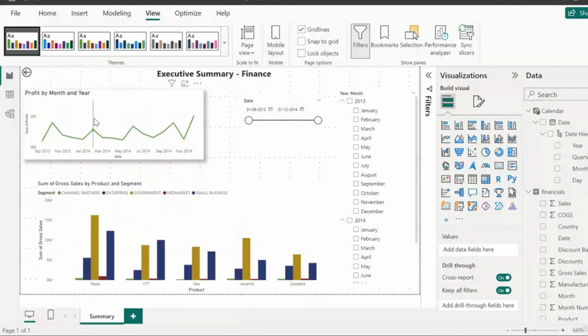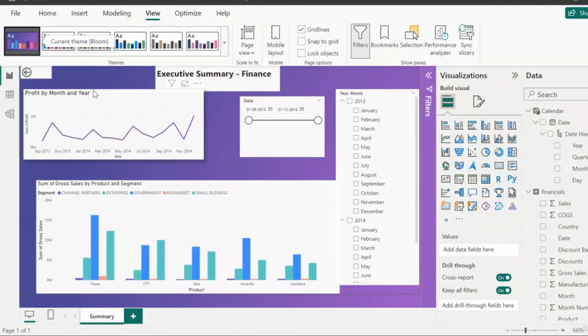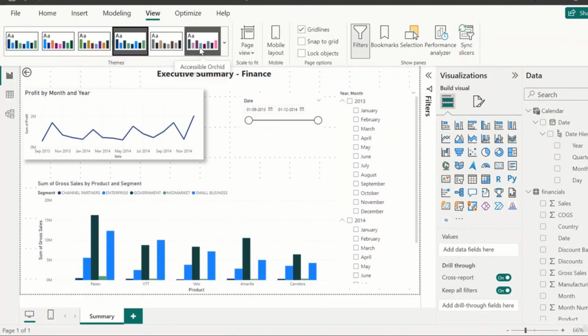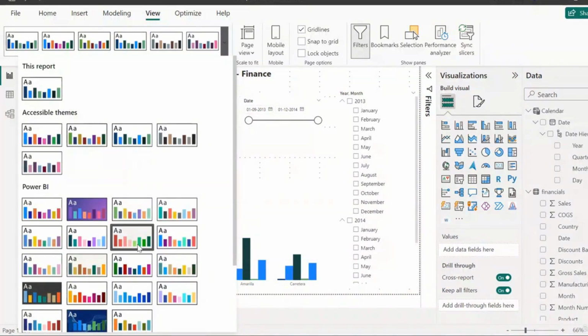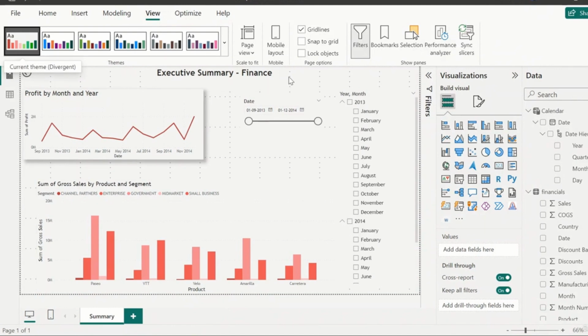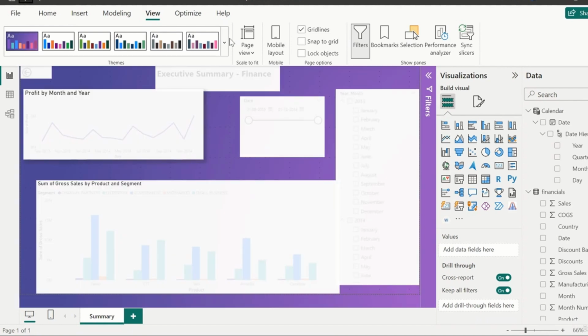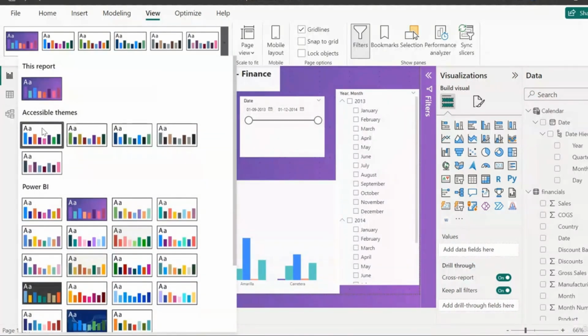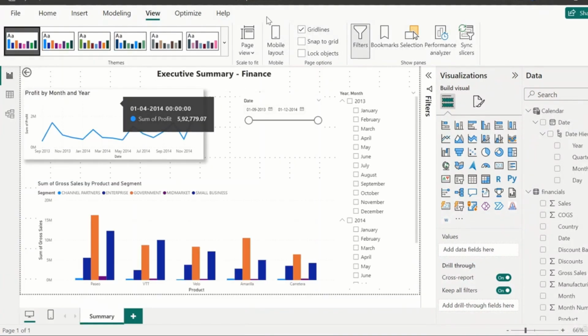So let's say I choose the Bloom theme. You see that all of my modifications are ready, and if you choose another theme, you will see that the colors will now change accordingly. If you are not happy, you can simply go ahead, click undo, or maybe choose the base theme that is accessible by default.